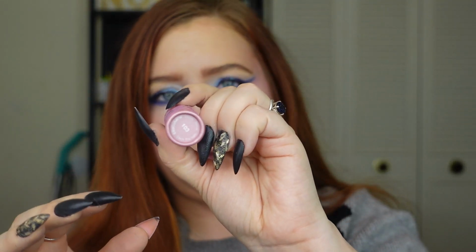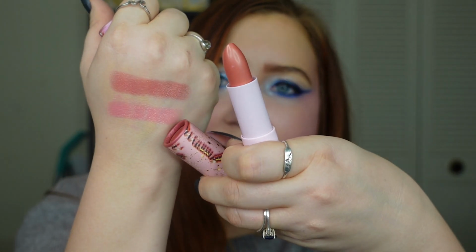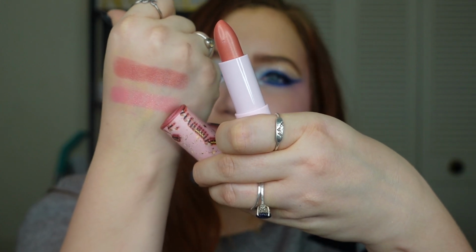I'm going to pull these out and do arm swatches and comparisons to similar shades from past years, so be right back. This is the first light shade. This is shade 103, named Deck the Halls, and this is what it looks like. Very beautiful. Sephora describes it as a rose gold shimmer, and the only one in the past 4 years that I found that was comparable was number 81 Confetti from 2 years ago, and that is Confetti right there, and the top one is number 103 from this year.